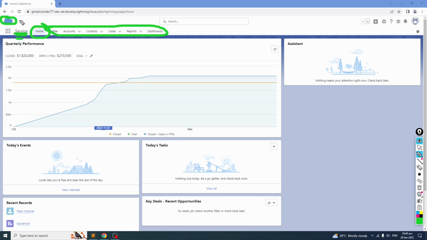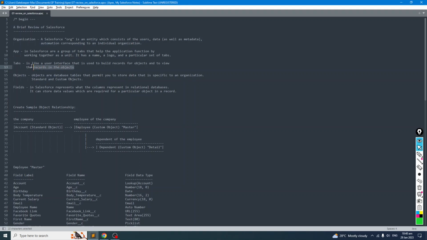You can actually customize this part right here. So yeah, that's for the Salesforce app. And then tabs, I've discussed tabs already. It's just embedded in the app.